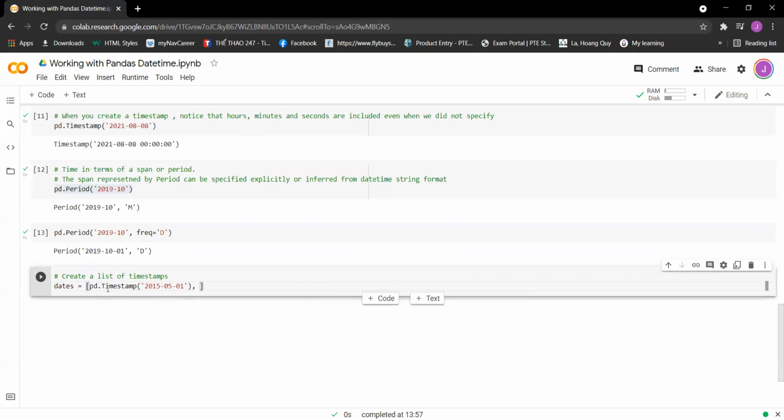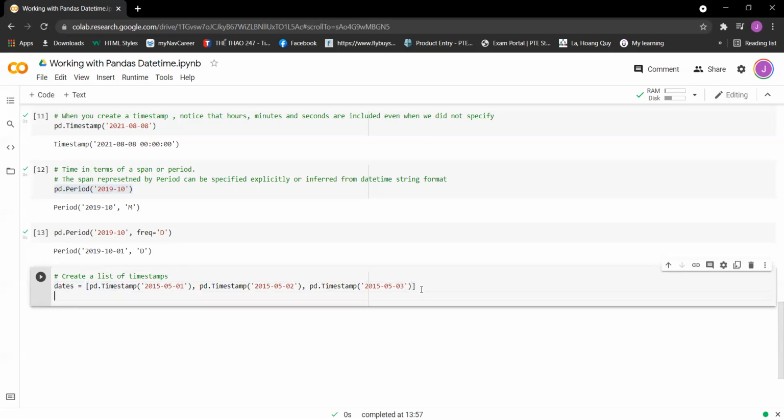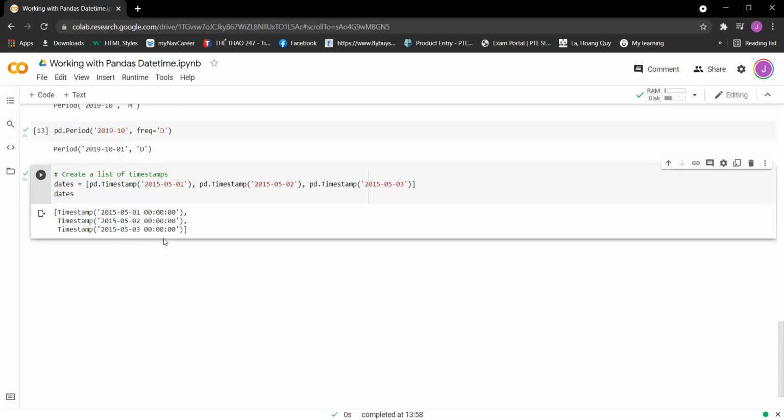So I just copy the rest so I don't have to type. Set our time. So we got 02 and then we got 03. So we got dates. So let's run the cell. So we got the list of timestamps in here.